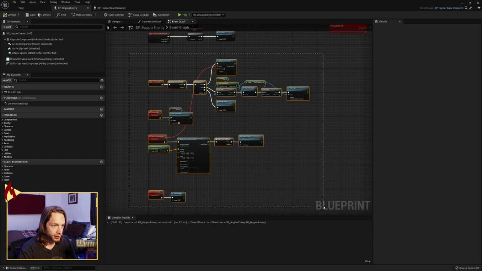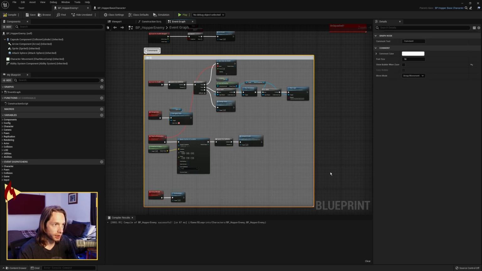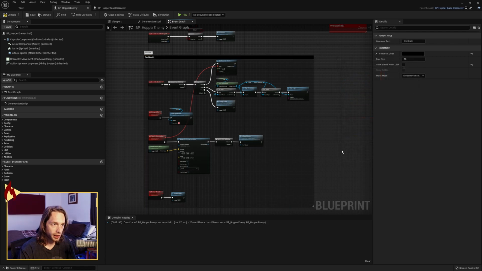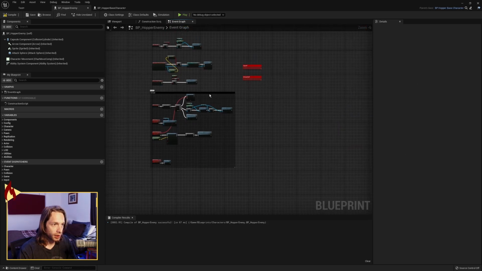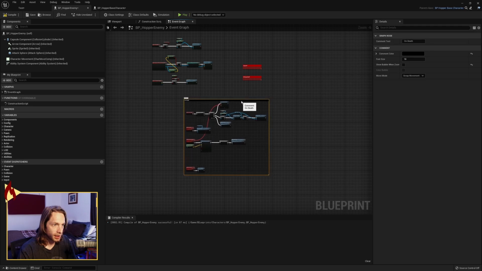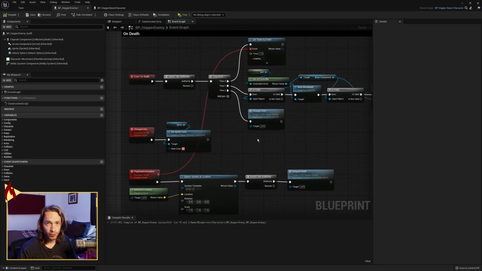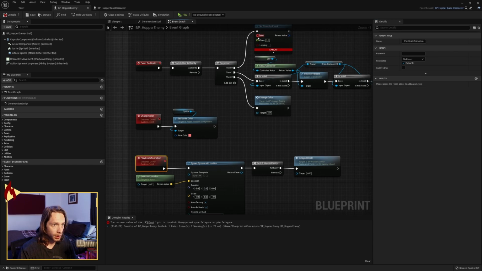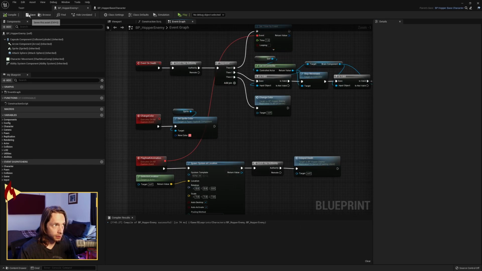I'm going to box this all up in a comment and call it on death. Give it kind of a black. So there we have this all contained. Okay, real fast before we test this, one more thing. This play death animation, go ahead and disconnect that timer so that we can change it. Check this reliable right there. And then connect it again.